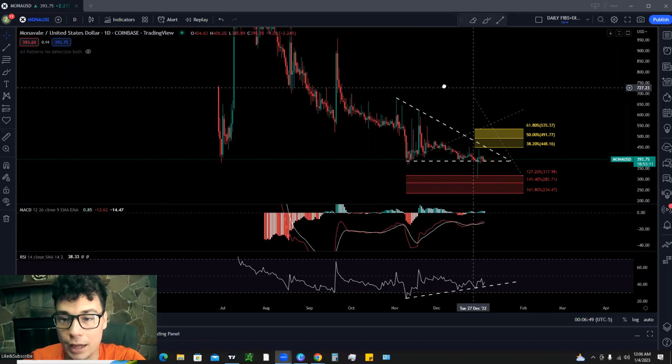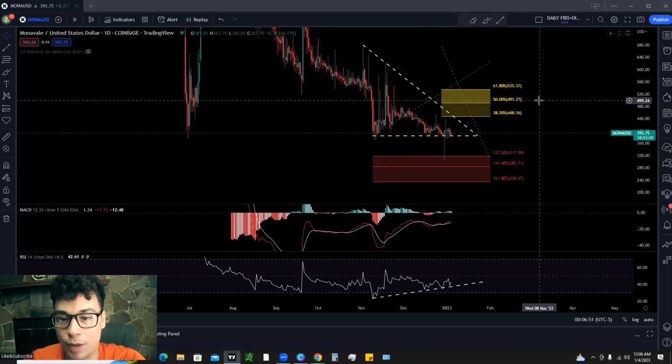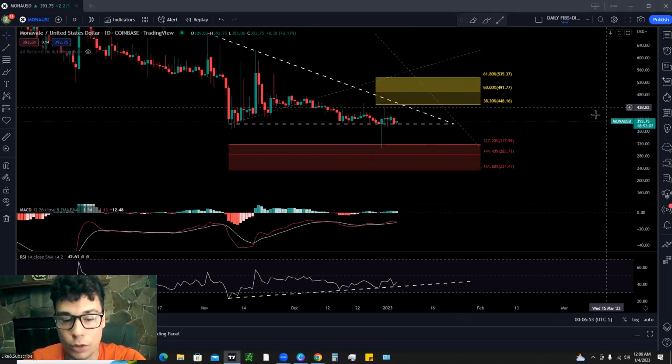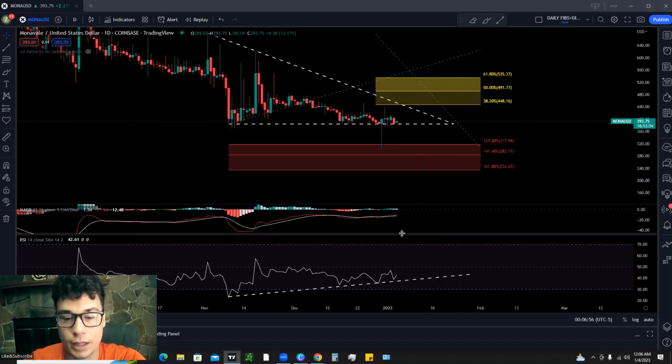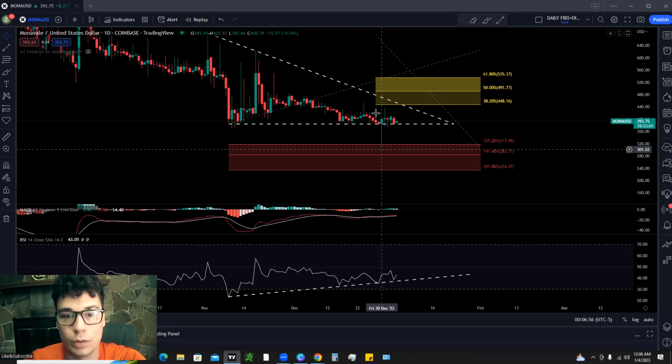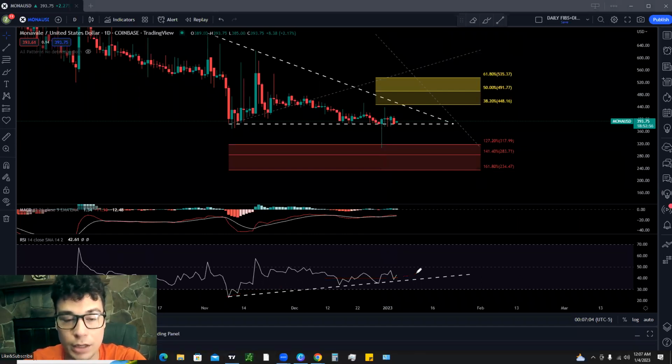What I'm really looking at and suggest that we could get some type of pop, all right, is this bullish divergence right here on the relative strength index. So if you're not familiar with bullish divergence, it's going to be when your RSI, which is measuring the relative strength of a token at its given price, is doing something different than the token, right? So notice how the token is pretty much flat right here, right? We even go low and then come down and we wick down lower right here even. But we look at our relative strength index and we see it's actually in an uptrend.